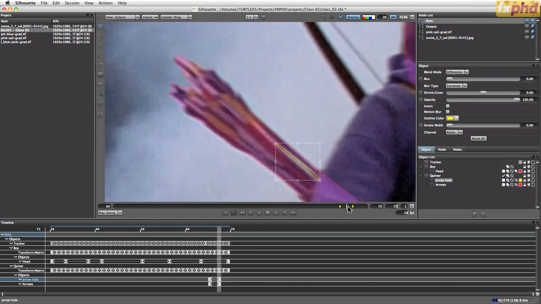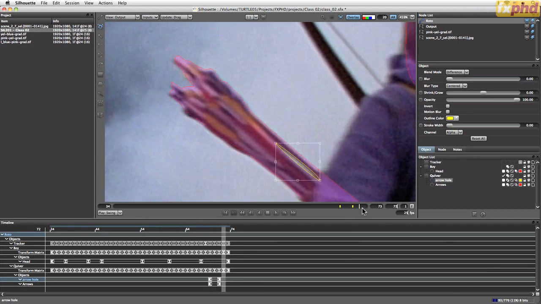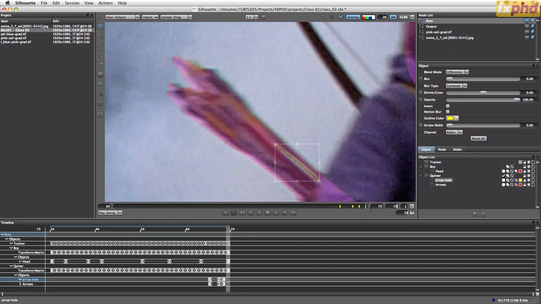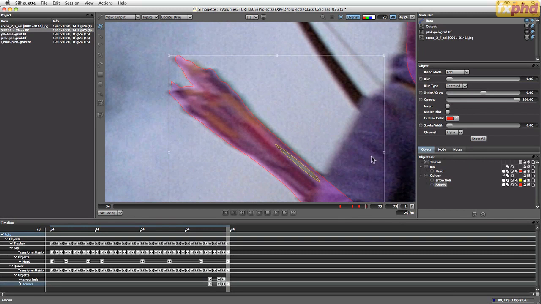Now again, there can be a sort of preference to whether you want to take one shape and work it all the way through, and then come back and take the next shape and work that all the way through as well. The reason that I'm actually moving between the shapes as much as I am here is simply because I know that pretty much these are going to be moving, or I'm going to need to add keyframes at the same time. So, you know, I might as well save a bit of time now and actually just do that while I'm here.